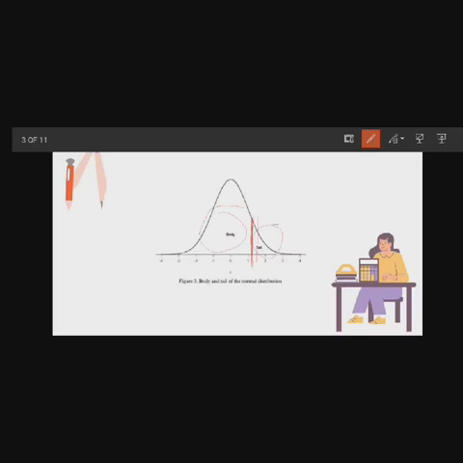So the body is the larger section. This is the larger section, so that is the body. And the smaller section is the tail, so this part. We should always remember that whichever side it is, the bigger is always the body. So for example, we will put the z-score here at 1. So whatever side it is, since the smaller part is here, this one is the tail, while this one here is the body.